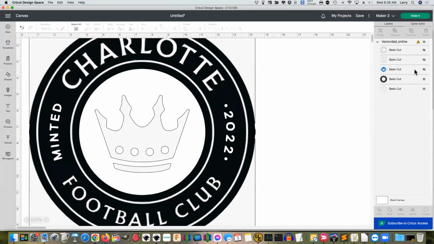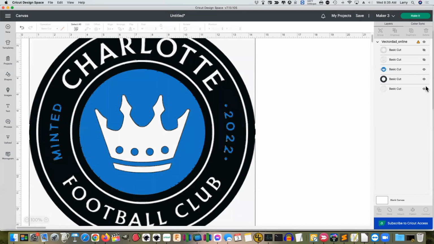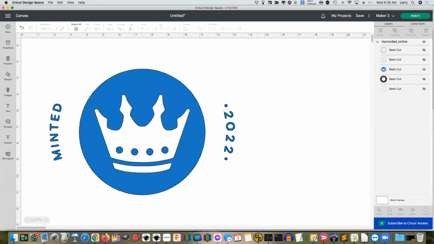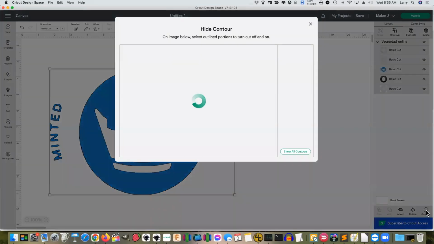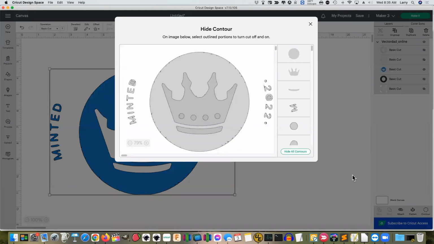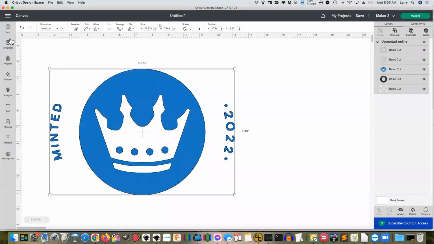So if I were doing this, I would turn these off and I would go over here and contour this one and clean that up just a bit. But this one looks like so far a better version than the ones we've looked at so far. Like I said, it does have a little bit of artifacts around here. So you could clean this one up pretty easily. These are all of the little extra pieces that you could remove with the contour.